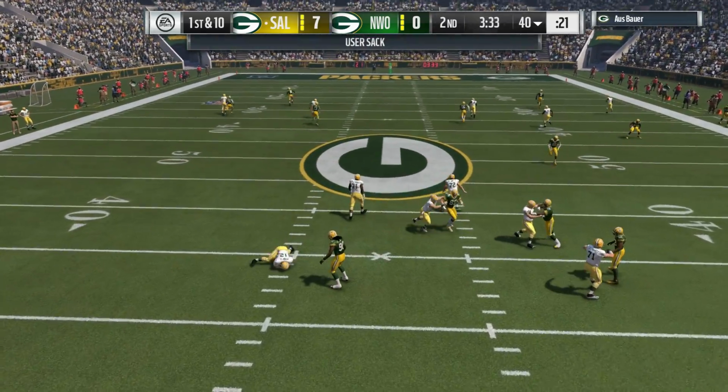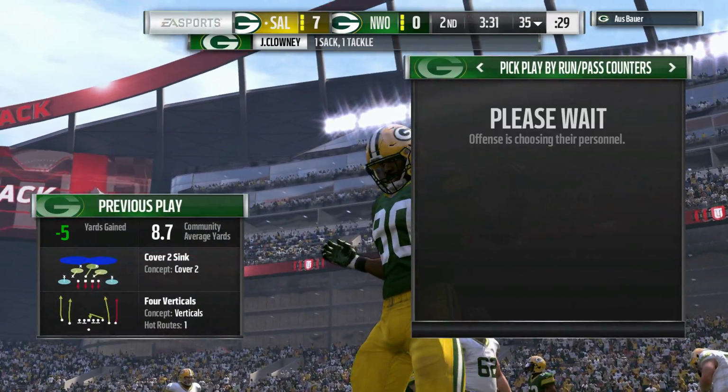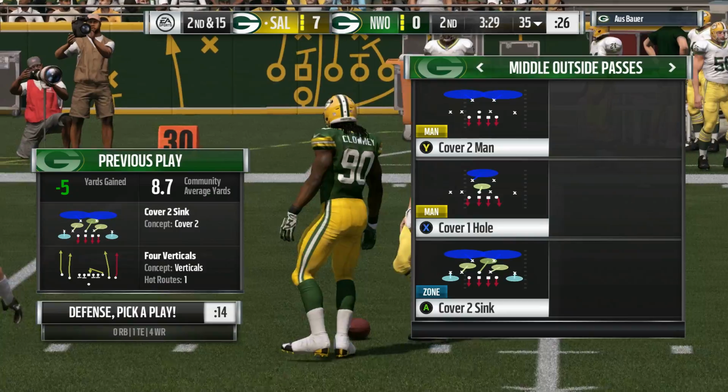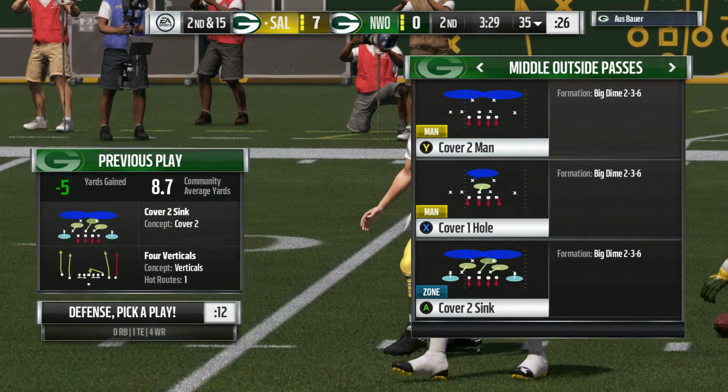Nowadays, and no escaping this time as he'll go down. They got him for a sack. Jadeveon Clowney in there to get him for a loss of 5.